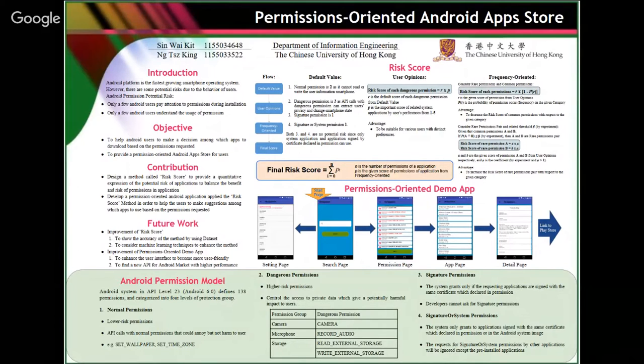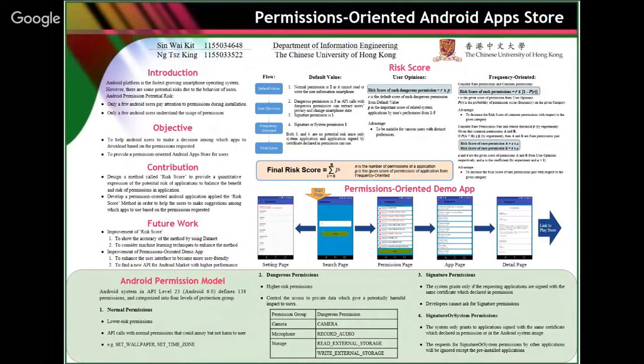Moreover, as mentioned by Edwin, some system applications about private data are controlled by dangerous permissions. So there is an equation which can adjust the risk score of each dangerous permission based on the user opinion. This part lets the risk score be more suitable for different users with distinct opinions.